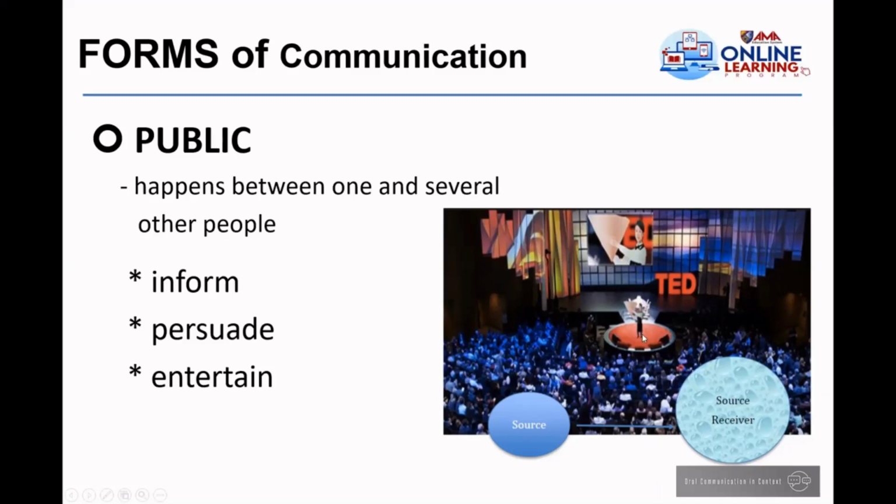That's why it will become impossible for the feedback to happen. That's why ang public form of communication is considered a one-way communication process. This is done again to inform, to persuade, and to entertain. Example of this is during elections. The sender is the candidate for the election, and the receivers are the members of the society or members in the country. During SONA, the president is the sender, the receivers are the ones who are listening to the speech. During public speeches in the school activities, there is a sender and multiple receivers.